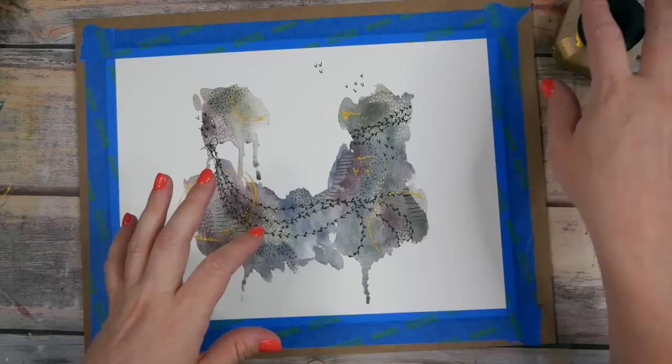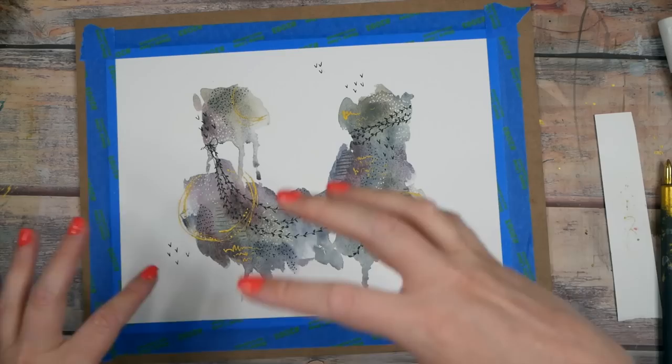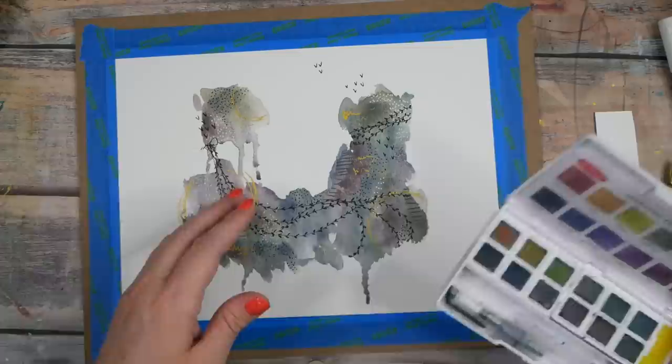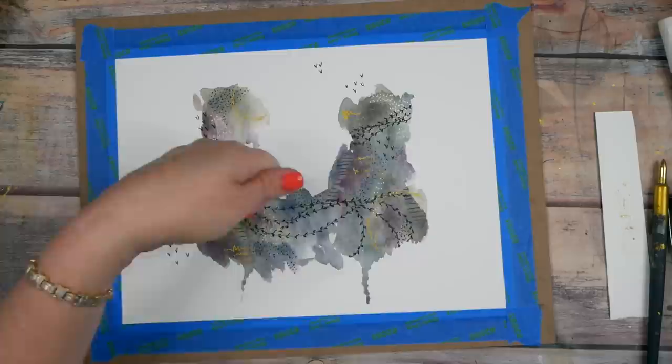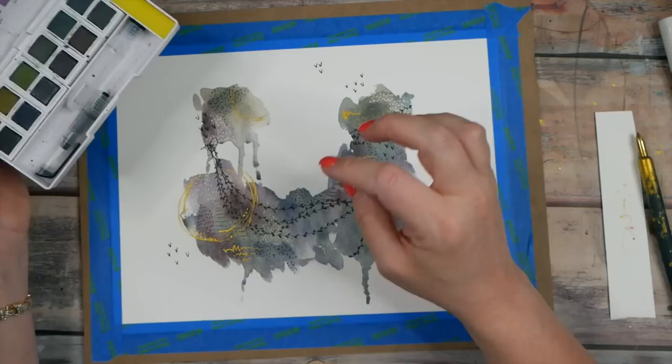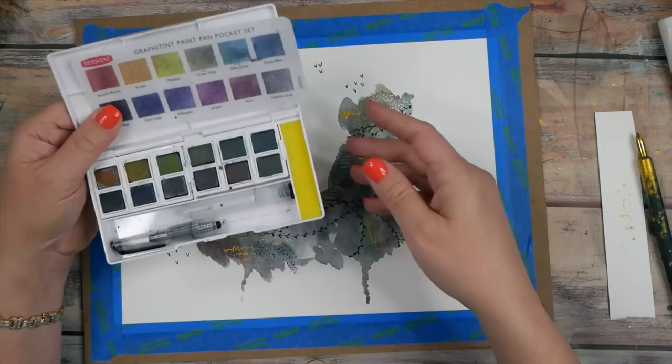Loved playing in my graphite watercolors today. Today was more of a let's just paint and have fun and test out the Derwent Graphitint colors, which I have never used before. It's the first time I've used those. And the colors are really beautiful, kind of grayed down. The pencil part separated out really cool so that I had some areas that I could burnish and bring out. And so I love the graphite because it's got that yummy grayish color to every color. That's what I like about it. And this was a fun set to play with. I like that there's 12 colors. There was enough pigment in there for me to get excited about it as I laid them down. So these are super fun. Hope you enjoyed playing in the Graphitint paint set with me.